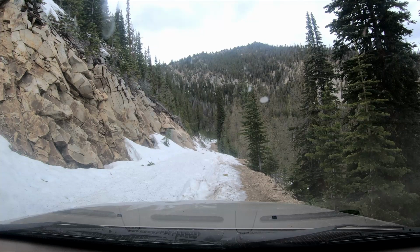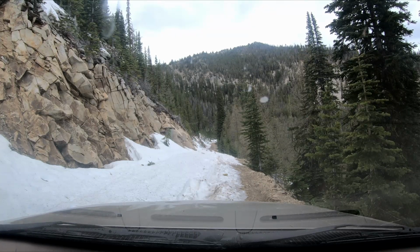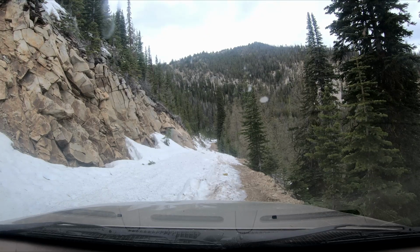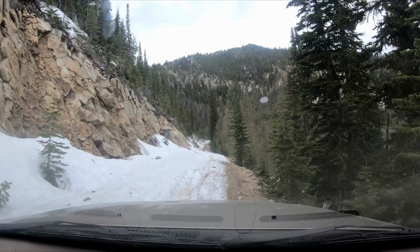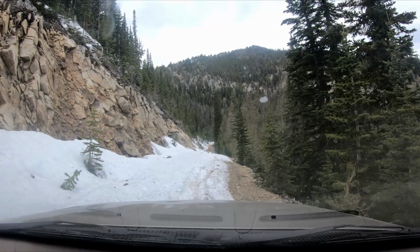So, if we had followed that path, because there's nothing on the left side. So if I had put my left wheel on that path, we would have gone way too far over. So here's what's gonna happen. I'm gonna reverse, because it's not that deep. I'm pretty sure we can make it through. So I'm gonna reverse, I'm gonna chain up. Okay. And then we're gonna create a new path. Okay. Because you don't want to go off the ledge there? I definitely do not.